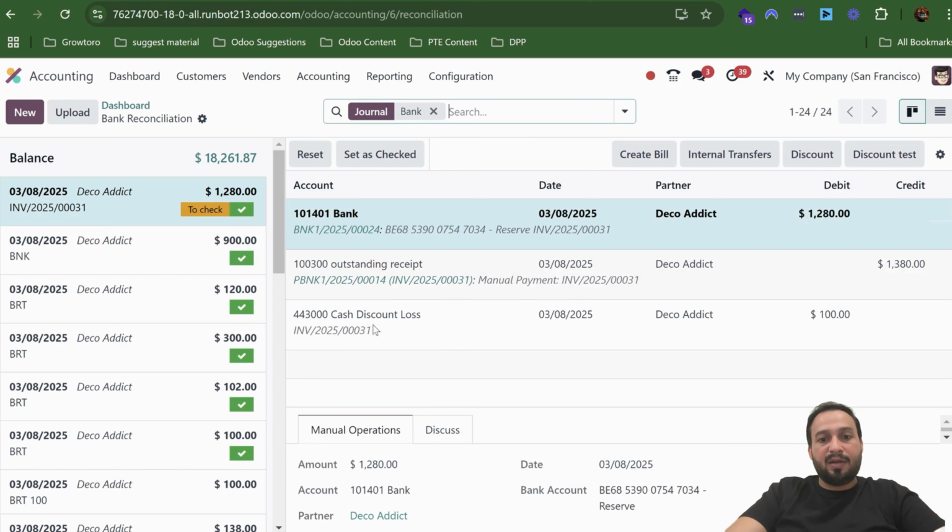So like here, the $100 went to our cash discount loss while clicking on the discount test button, which is basically a manual counterpart entry through this button. So I hope I cleared the concept of how you can create a button with counterpart entry, and how you can use it in your accounting module.